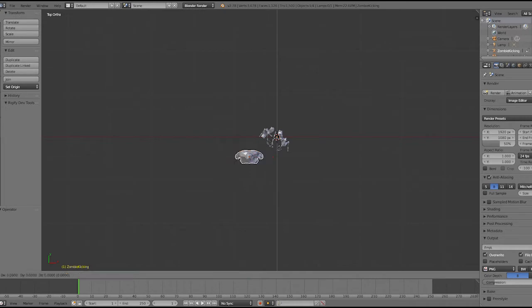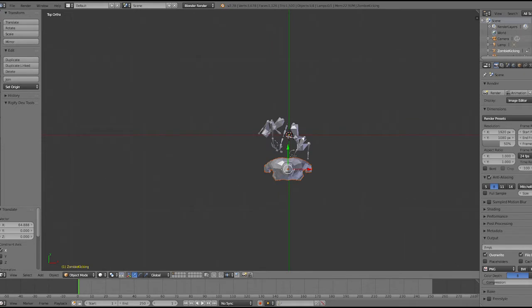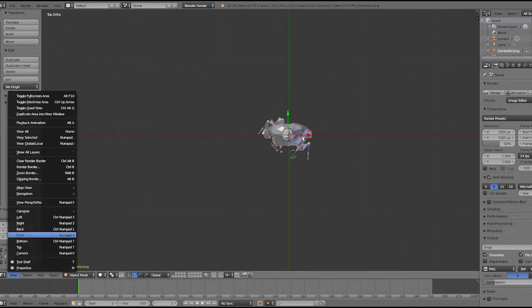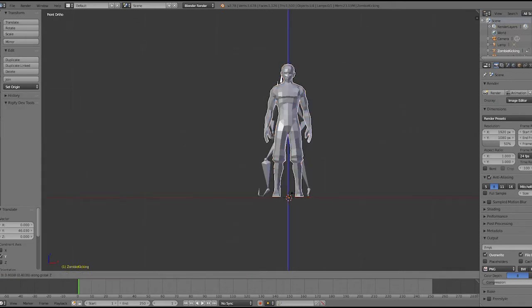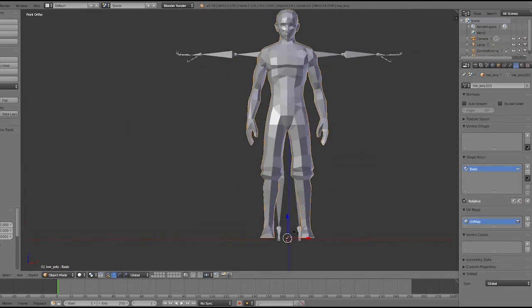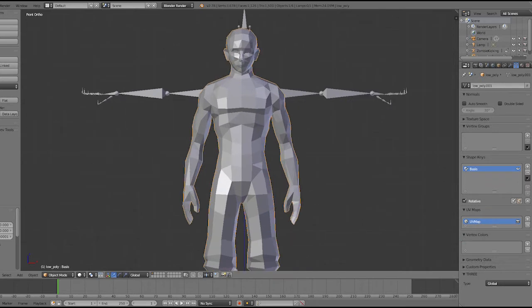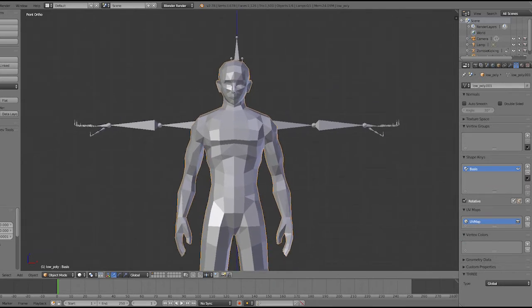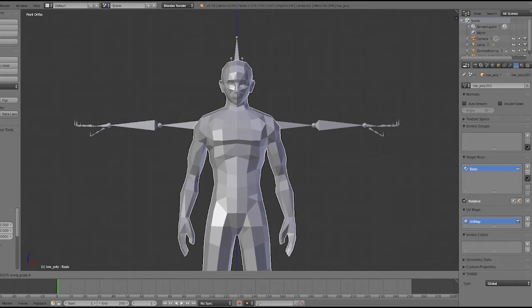see it from the top, press G and X to move it on the X axis, and then G and Y to move on the Y axis, then change to front view, and then G and Z to move on the Z axis. It's about right. It helps if the skeleton is in rest position, so let's do that. Let's adjust the position a bit. It doesn't need to be perfect, they just need to be roughly aligned. G and X again, it looks about right.